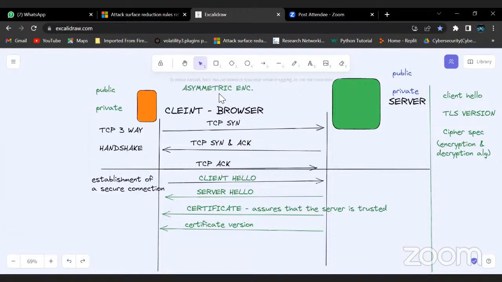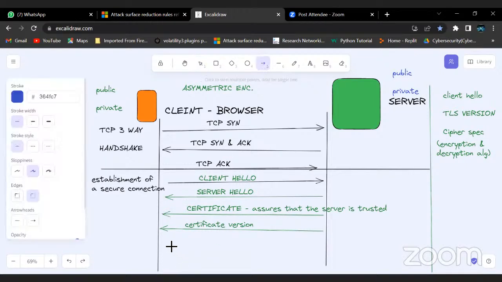In asymmetric encryption, the client will be sending data and encrypting it using the server's public key. When the message reaches the server, it will be decrypted using the private key. The same case happens on the way back. The server will encrypt the message with the client's public key, and once the message arrives, it will be decrypted using the private key. The private key is not allowed to be shared. It only belongs to the specific person or the specific device in the network. In this case, the client will send a message with a key exchange.